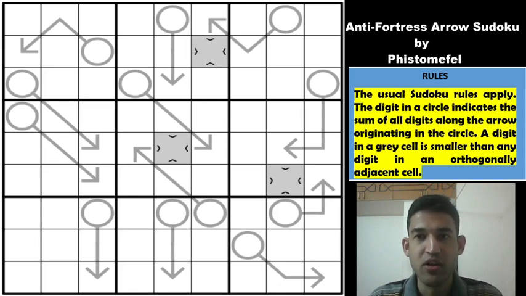Today's video will be on an anti-fortress arrow Sudoku created by Phistomefel. This Sudoku has been taken from Logic Masters Germany portal. In the portal, Phistomefel has created many Sudokus and published them, and many of the Sudokus have been rated very well, more than 95%. Most of his Sudokus have been rated really well on the portal.